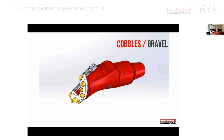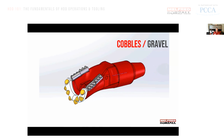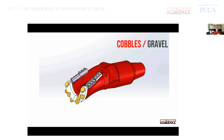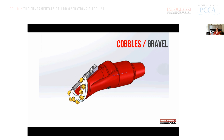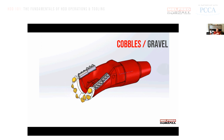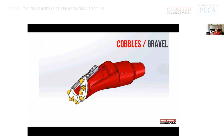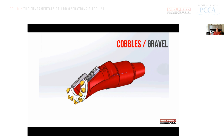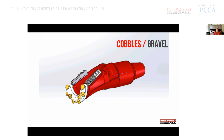So when it comes to our iron fist right here, you're actually pushing the rocks out of the way, left or right, and getting your steering as you go. Because your steering will change drastically, because you'll hit a rock and then you'll try to push that rock out of the way with the rocking motion of the bit. So you're dealing with two problems here. You're dealing with the sand and you're dealing with the round rock.